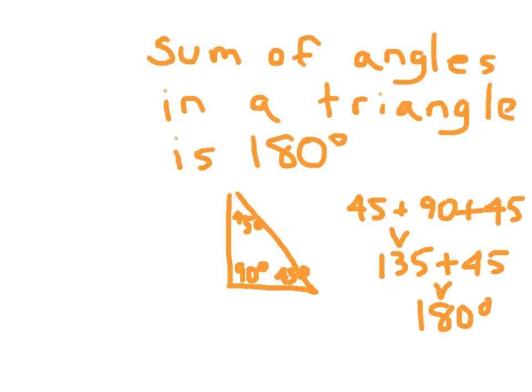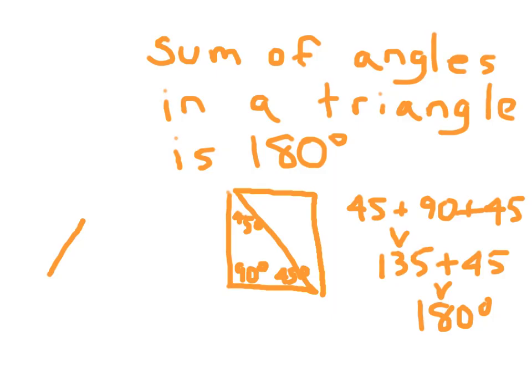This kind of makes sense because of this here. If I was to complete this, to place another triangle to make a rectangle at this point, this angle right here that I'm showing you is 45, this angle would be 45, and this angle too would be 90. And then we got 90 plus 90 plus 90 is 360, but if I drew a line back on through there, that's 180.